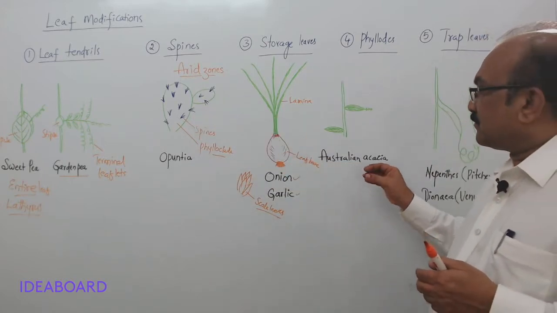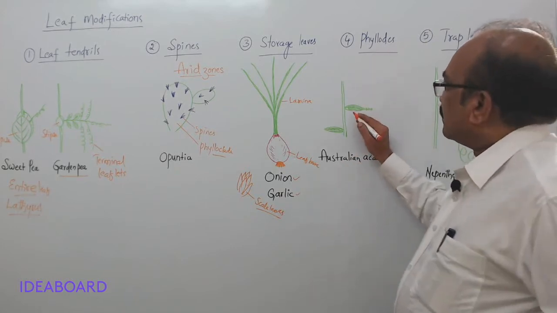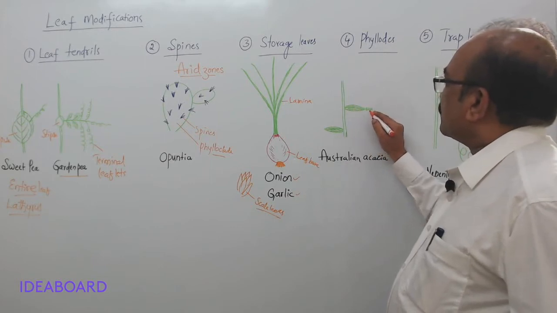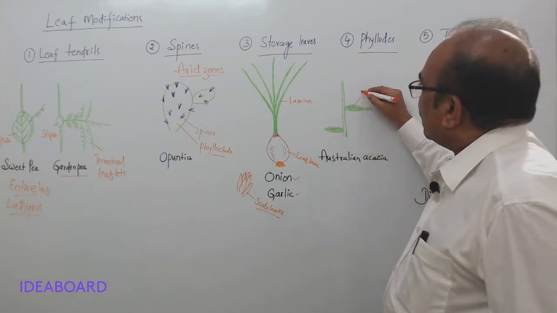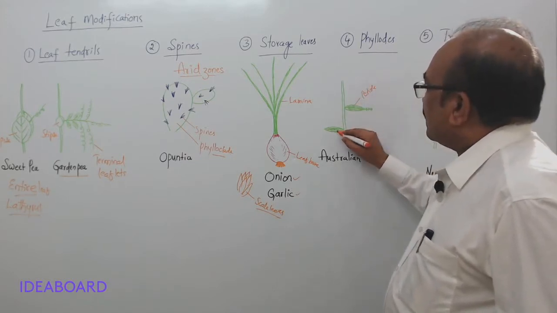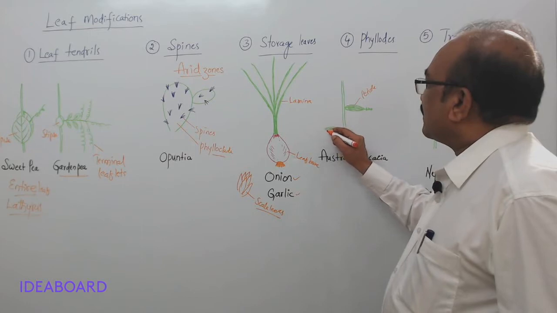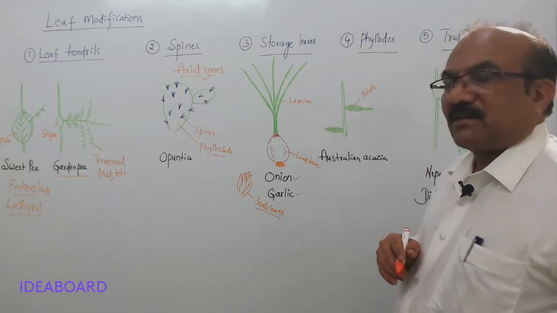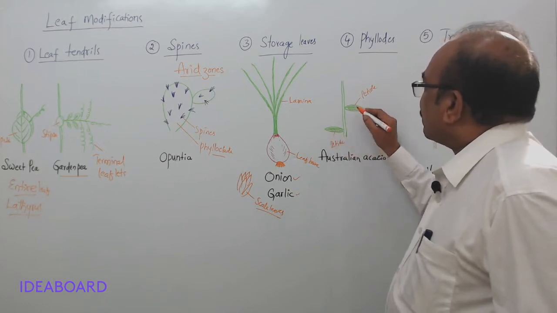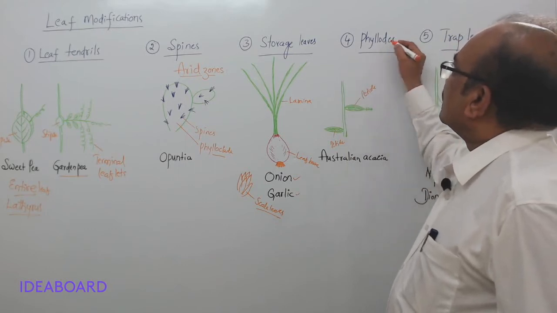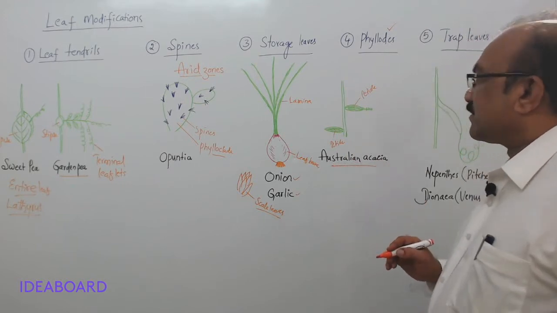But generally the example that is given for the phyllode is Australian acacia. And here I drew one diagram. This is the leaf, which is actually a bipinnately compound leaf. And this is the petiole. And this is the older leaf. And what has happened, the lamina portion has already got detached, and only this expanded portion is left, which is petiole. And this leaf-like petiole that is performing photosynthesis is called phyllode. Okay, so the example is Australian acacia.